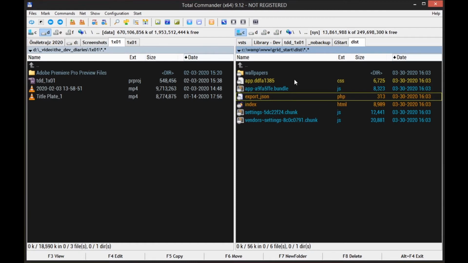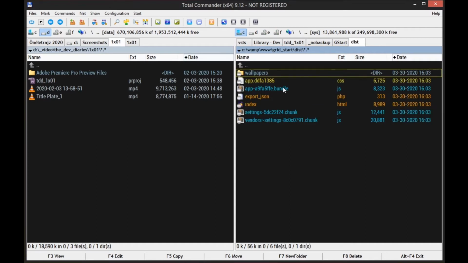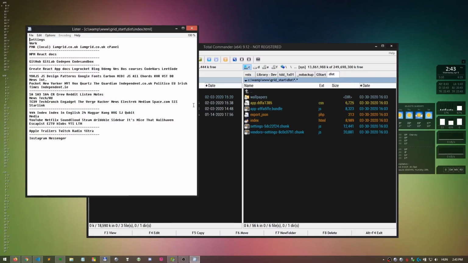Okay, the copy plugin from Webpack will copy the wallpapers folder with all its images every time, and this little export JSON PHP file into our distribution folder. Index.js gets minified.